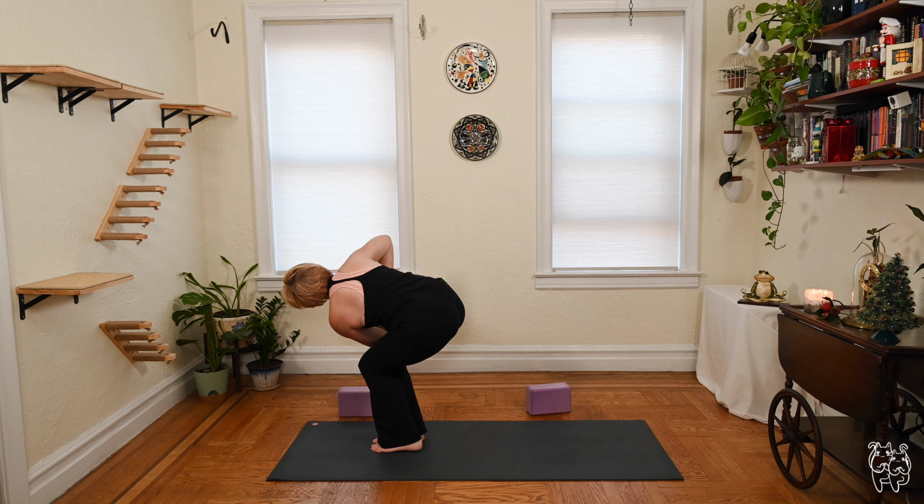Step the left foot behind the right and squat. We'll lift the left knee up again, hands to your left knee. Bring it back to high lunge, arms overhead. All right, warrior two, reach out. Look over the right hand and hold for a breath.